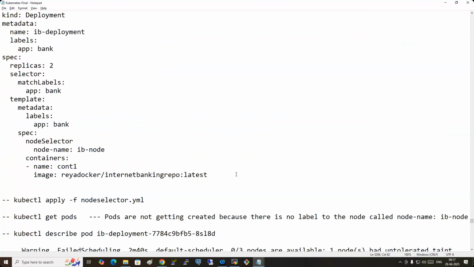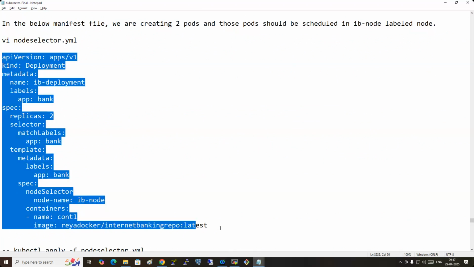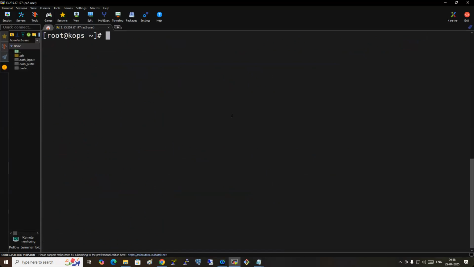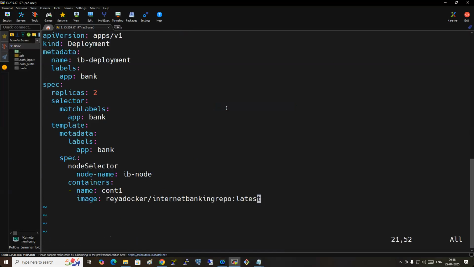It means pods should already be created before being selected for scheduling? No, why would the pods get created before? So now let's take this deployment, node selector. Okay, this is clear. Node selector dot YML. Can you see that and tell me if there is any difference there?